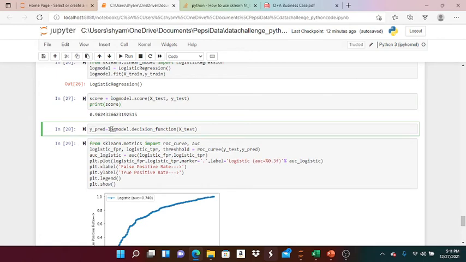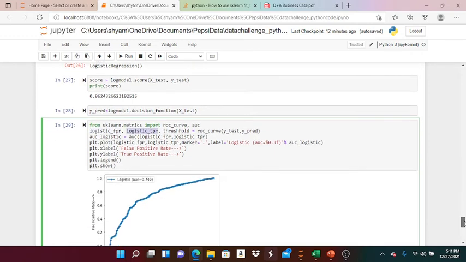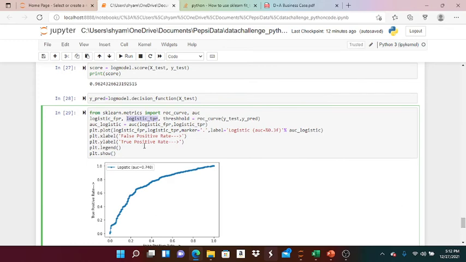Okay, so this is the log model decision function. I used this because it was one of the requirements to plot the ROC curve. So for plotting the ROC curve, I first got a Y predicted, and then these two, logistic FPR, logistic TPR. FPR is the false positive rate, and TPR is the true positive rate.